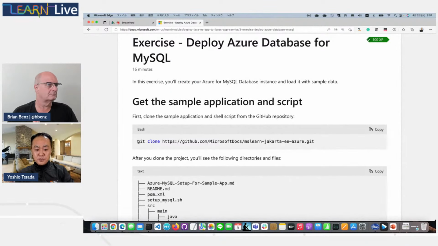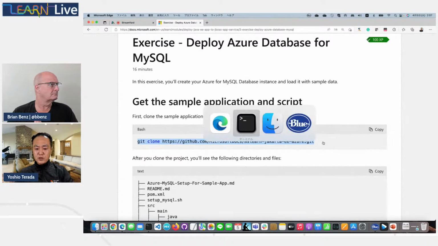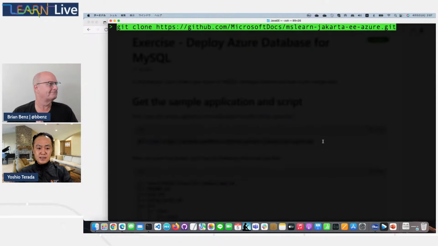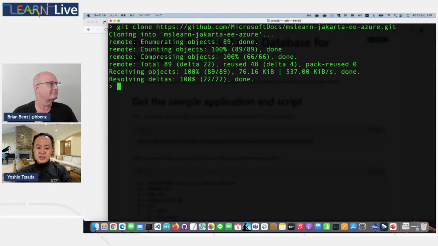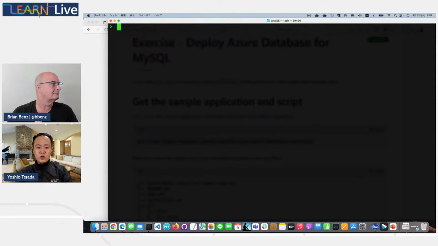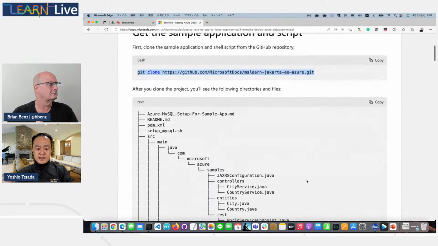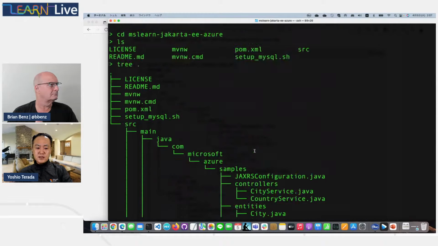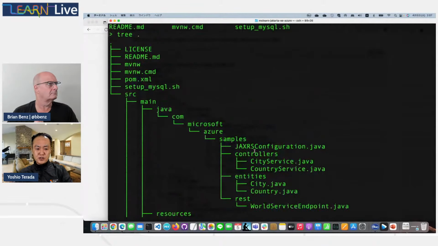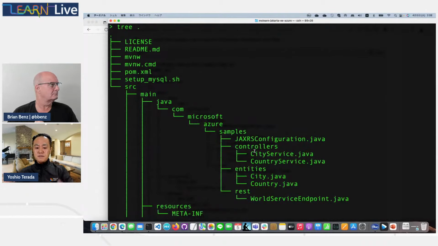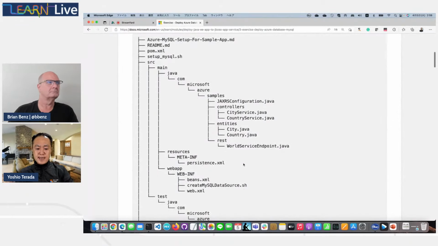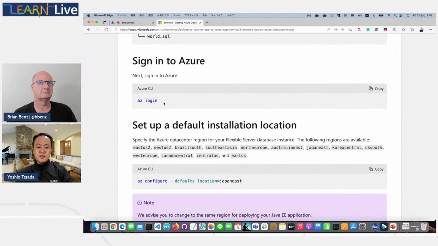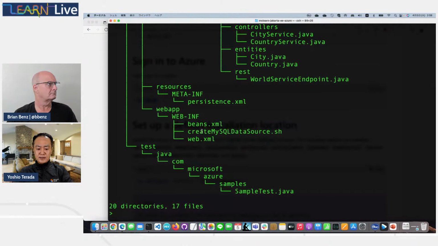At first, please execute the git command, like this. Then you can get the sample application and the sample Java EE project. Then this is the kind of directory and file structure you can see on your machine. Then at first, please execute az login.